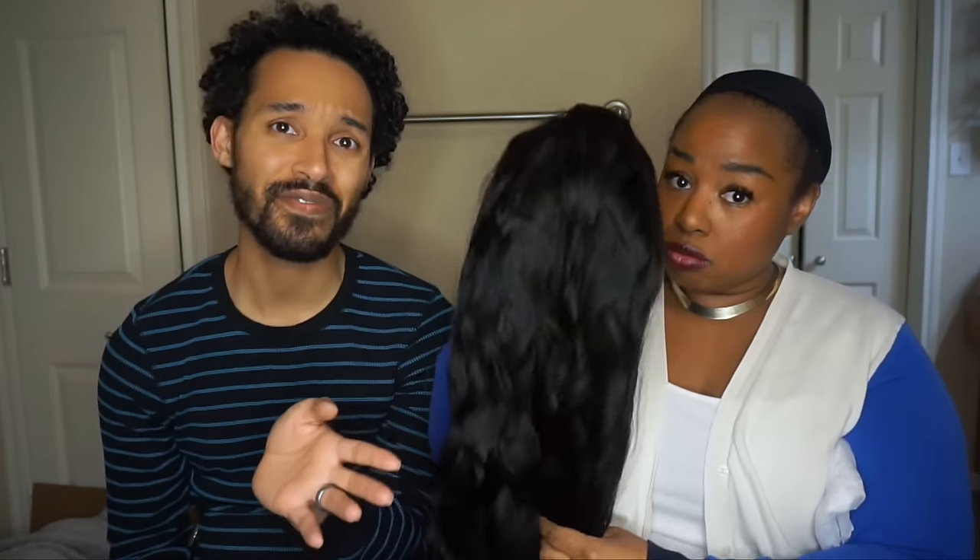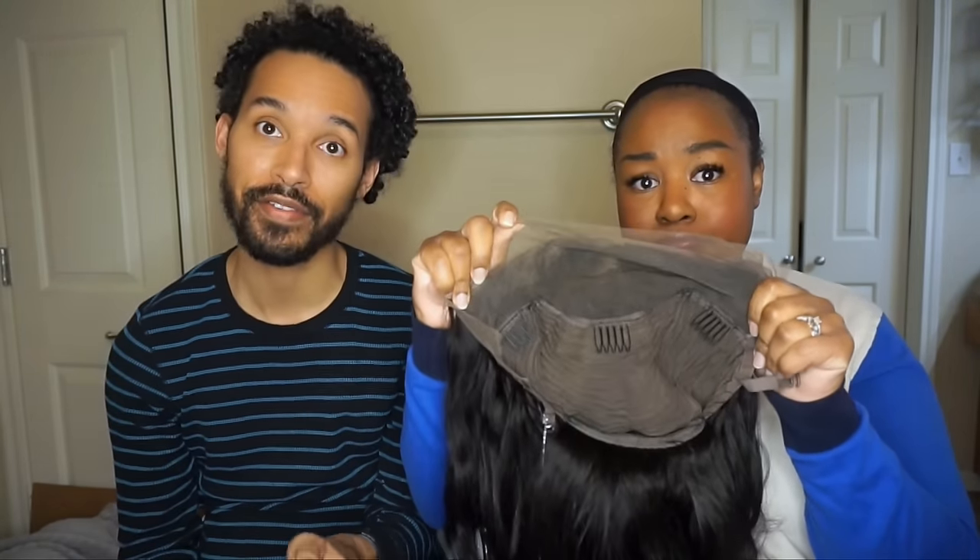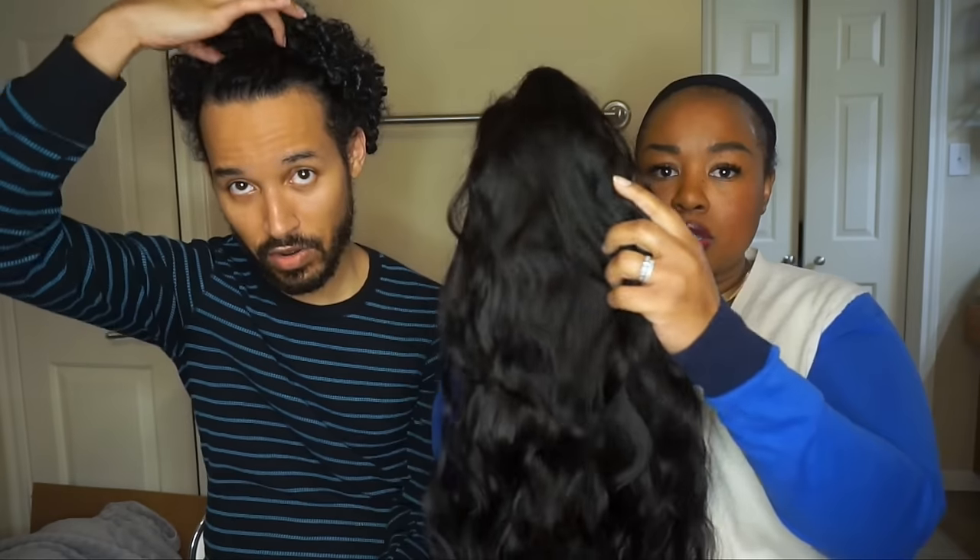These wigs are not an arm and a leg — not like $200, $300, $400. This is realistic, everybody can invest in this. We looked it up just before this video to see how much the specific unit costs. The starting price is around $50-something for an 8-inch one, and it goes all the way up to 24 inches for around $159. If you've ever shopped for a human hair lace front wig, you know they can easily range way higher. This wig comes standard with a 12-inch ear-to-ear lace and three inches deep of parting space in the center portion.